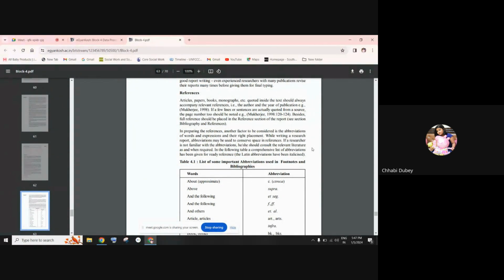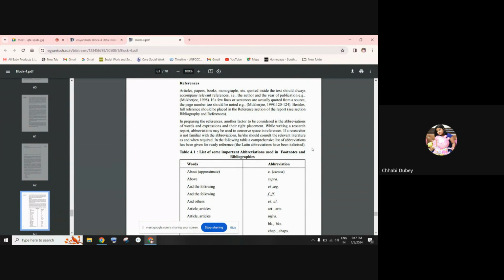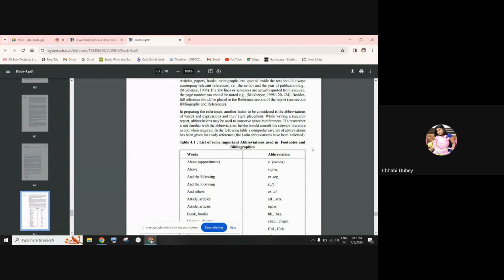Nowadays, instead of using these references at the end of the research report, researchers have started using these references at the end of every chapter. So, whatever references you're using for different chapters, they can be used at the end of every chapter. And finally, at the end of the research report, you can include a whole bibliography along with the full references. So it makes the work all the more effective and easy to understand, and also it gives more credibility to your work.